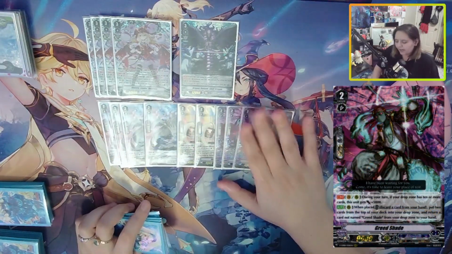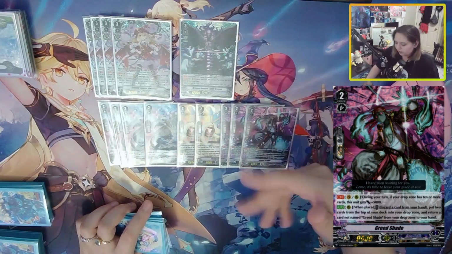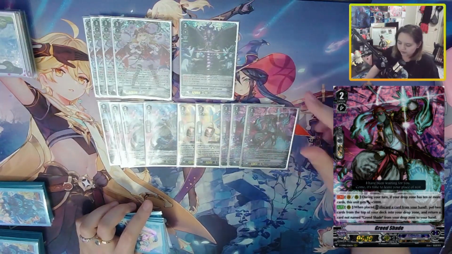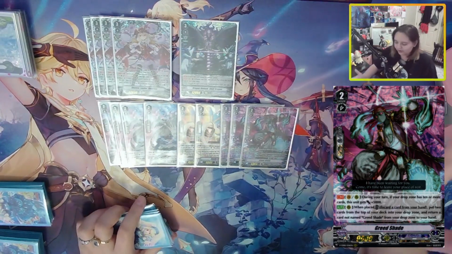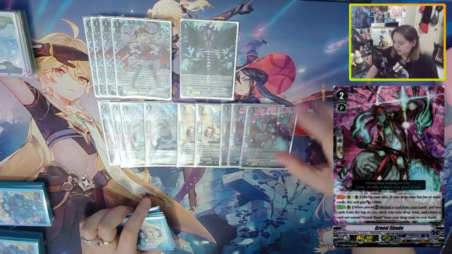Greed Shade, I'm not very happy with 3. I kind of want this to be at 4, but currently I'm running 3. So this is Greed Shade, one of the best cards that's been printed in Grand Blue still to this day. I don't know what else to say. On place, you discard a card, you mill 2, and then you grab anything from drop into your hand as long as it's not himself. So this is just an amazing card.